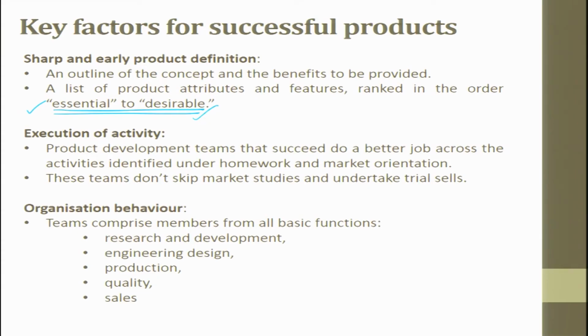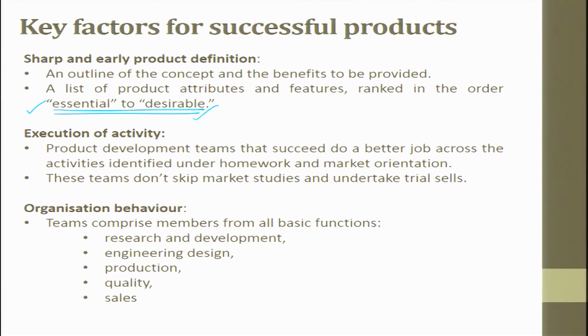So, you can't say that the desirable quality is slightly different, and if somebody has a desirable property, that does not mean that if he fulfills the essential quality, it is good. For example, for a job, if somebody says 10th standard pass is required, maybe that is an artist post. Okay. So, a desirable quality is if he has been practicing art for 8 years. Suppose somebody says he has 10 years of experience in the artistic field, but he has not passed the 10th standard. So, he cannot be called for the interview.